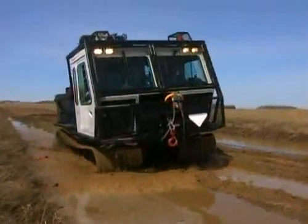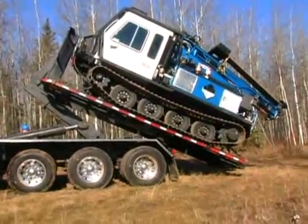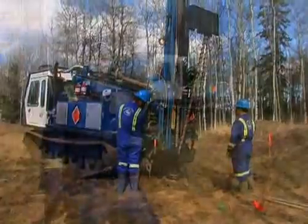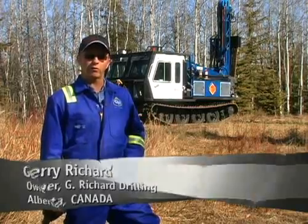The GoTrak from Prinoff — we find it's an excellent machine. We've been running it here for the last two years. It gives us plenty of power to do our drilling operations, whether we're drilling or transporting the carrier through wet, hilly conditions, and still be cost effective on our fuel consumption.